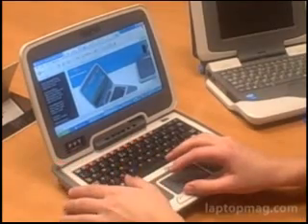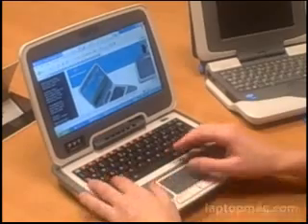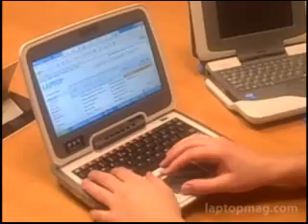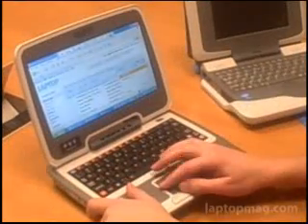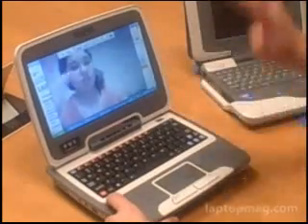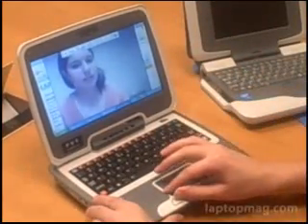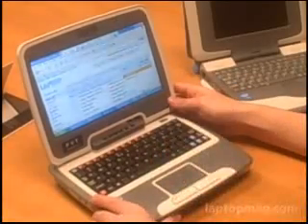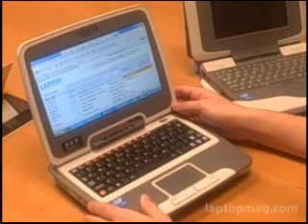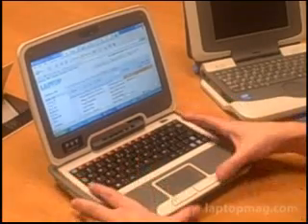It's not as quick as a flash-based hard drive, but we've had no problem surfing our favorite sites, going to email, or launching programs already on the computer. We also like the new built-in webcam — it's actually very good quality, which is a nice treat for kids. The Classmate also comes with learning software licensed by Intel, though other companies will choose what additional software they put on the system.